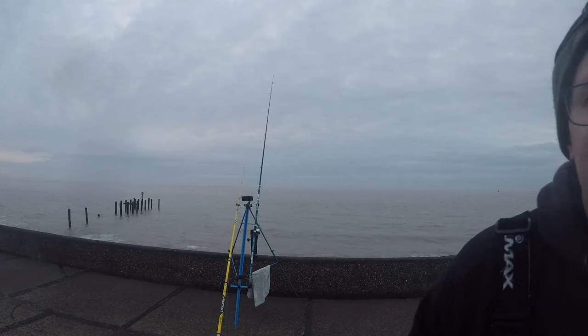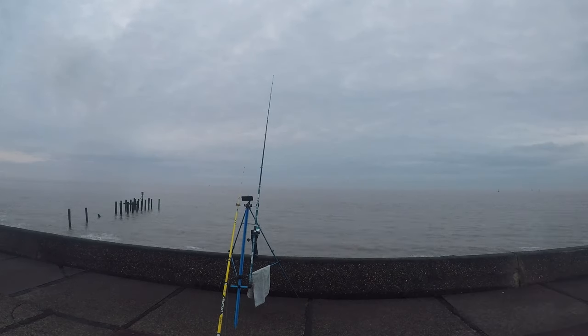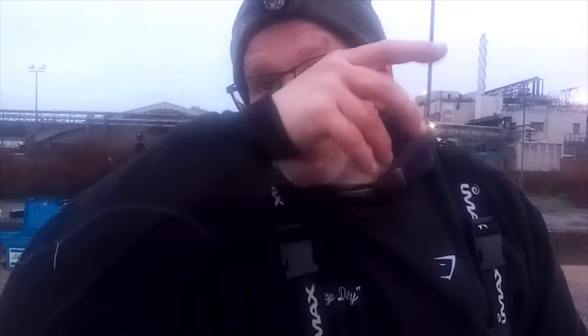Let's get everyone set up. I'm not sure if that's just a gentle bounce of the waves or not, but they don't look like sharp rattles, just little pull downs. But maybe because it's so deep out there, I don't know, and just with the way the tide's ebbing and flowing. Okay, I've quickly set up the other rod. I haven't cast it in yet.